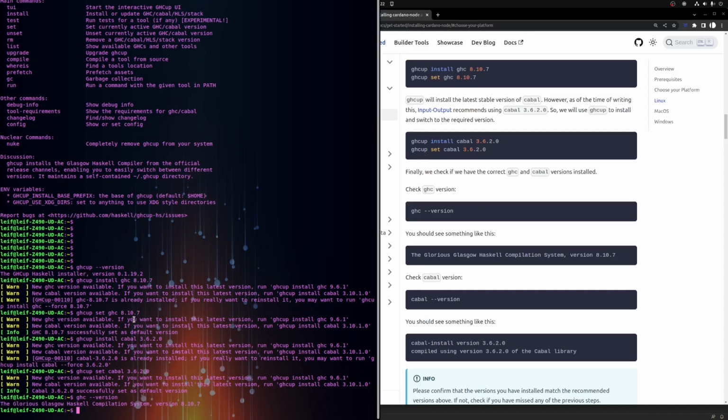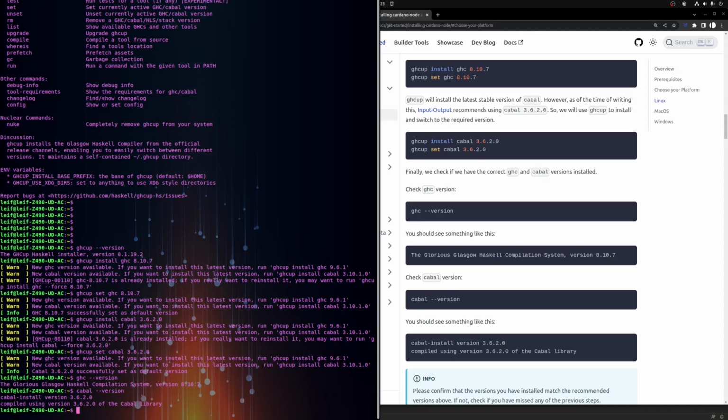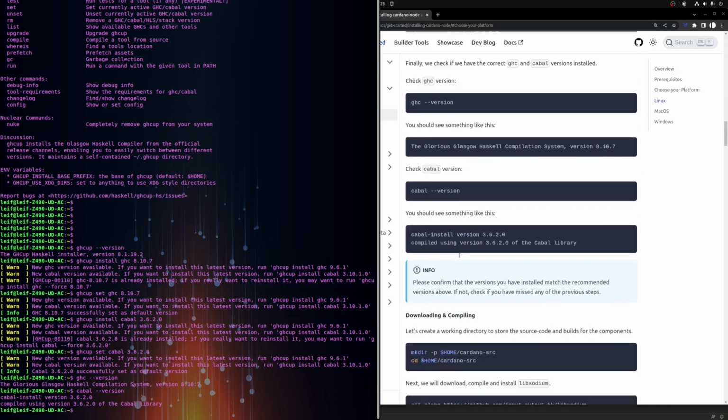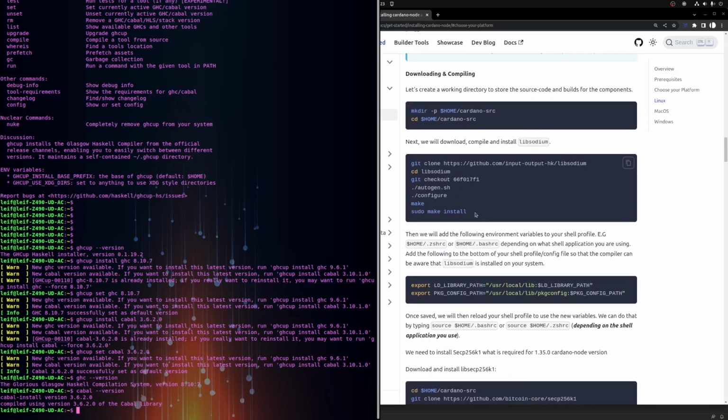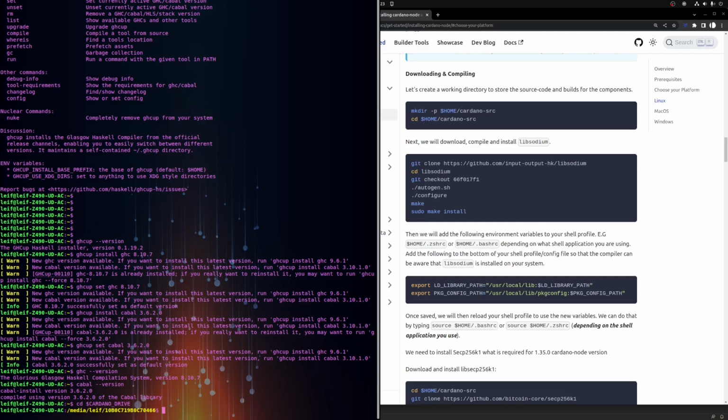So now we're going to create a working directory to store our source code for our Cardano node. I actually already made a directory on a separate hard drive. Cardano nodes take up tons of space, so I saved this as a path variable in my bashrc. It's called Cardano drive, and this just brings me to a mounted drive I have on my machine. So you can store this anywhere you want. I'm now going to make a directory, and we're going to call it cardano-src, just like they recommend in the documentation. And inside our cardano-src, we're going to be storing our entire node or Cardano CLI build tools.